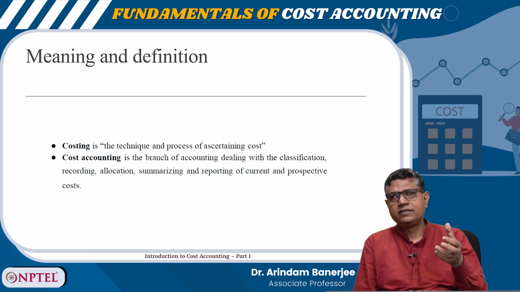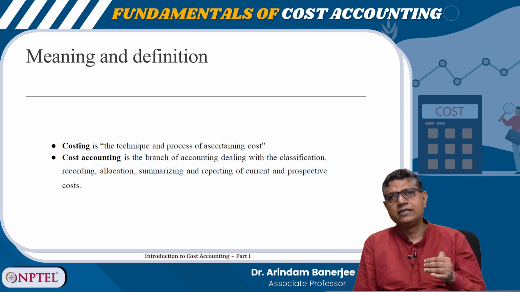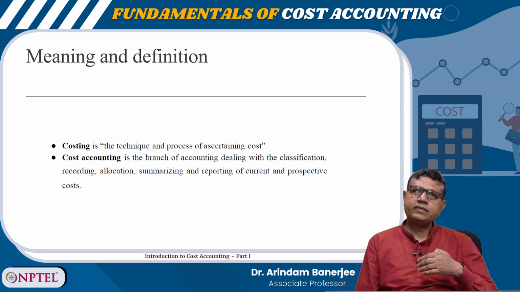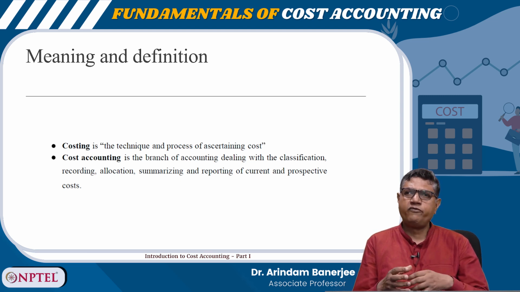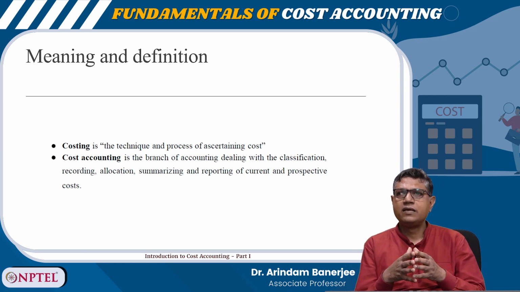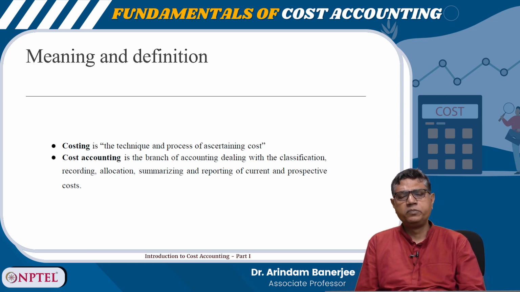Recording: it collects the cost data from the shop floor, from the different points where the cost is generated, from different cost centers, and records it in a systematic manner. It makes allocation; where the cost is not directly allocable, it uses apportionment. Then it summarizes and then it reports. Reports to whom? It reports to the people who are interested in understanding the cost.